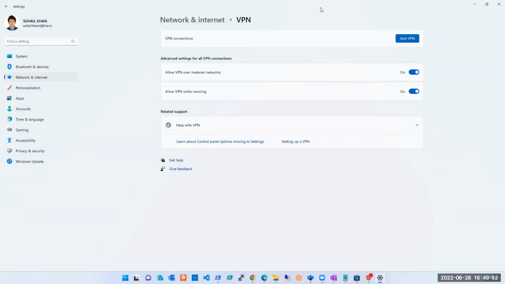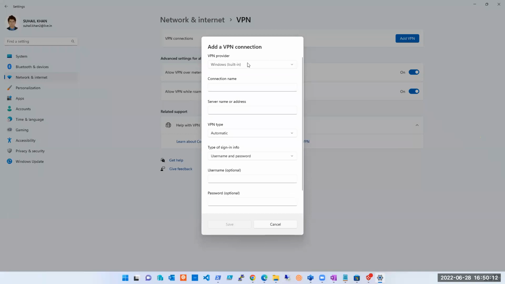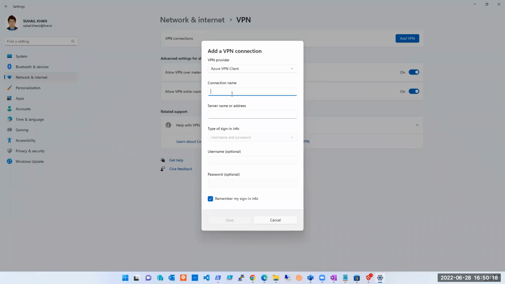Yes, guys. Ibrahim, Amit, Juhi, Neha, Srishti, yes. Yogesh, yes. Okay, so this is on the client computer. With the help of the link, we asked them to install a software. They did that. In the software, we clicked on settings. We came here. Click on add VPN. Which VPN are we talking about? Azure VPN client.